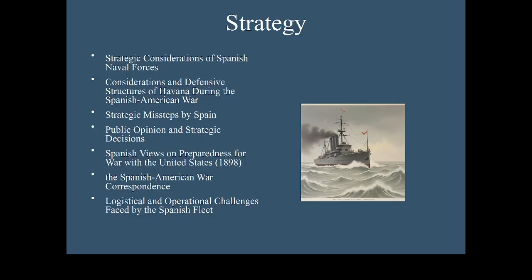Oh, and I will have to say, they do mention for strategic Spanish steps, the fleet in the Philippines, led by a guy called Montojo, is they had a chance to reinforce it. They just had a fleet, I think it was hanging out in Egypt or something, and they just didn't send it. So the Spanish had some chances where, like, man, they could have done something. Yes, they definitely could have.